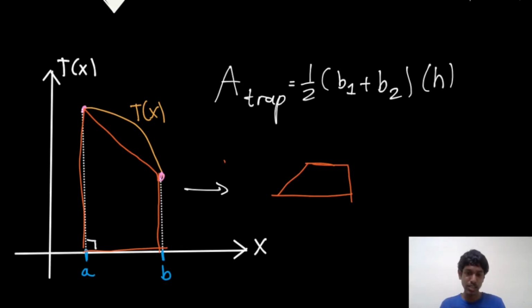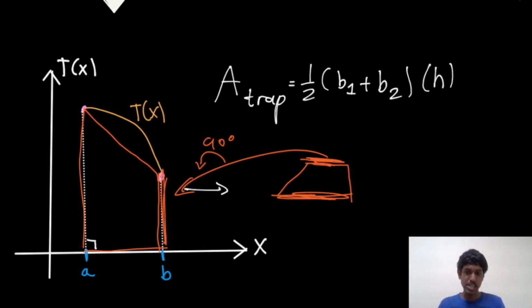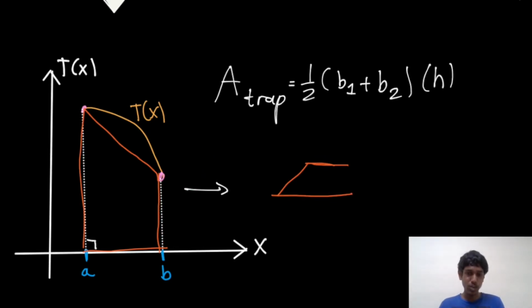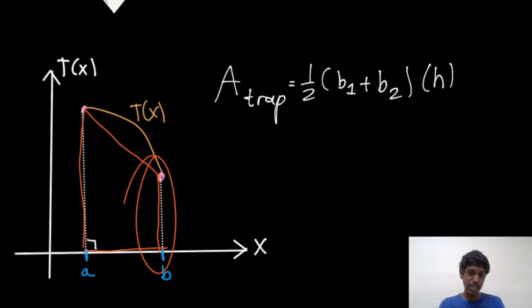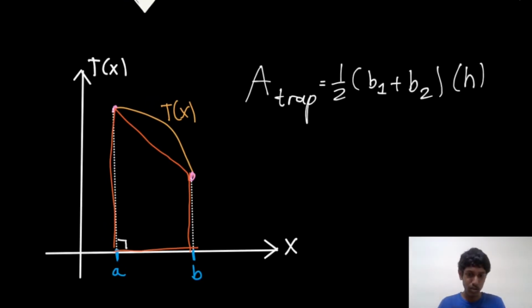So I've rotated it 90 degrees, and this is what you get. You can see here that those two sides correspond with these two, and so you know that that and that will be your two bases. What are the lengths of these bases? I encourage you to pause the video and try to figure it out yourself.